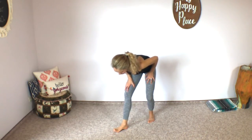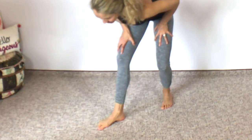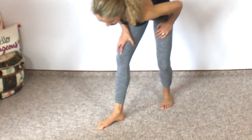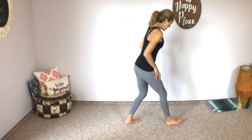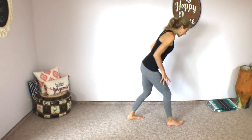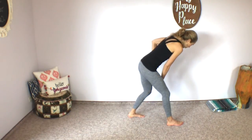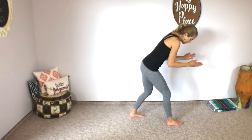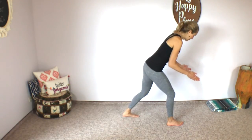So again, lift up the toes, find that nice arch, and then gently set the toes down onto the ground. And gently press into the ground without clawing. Okay? So we have that nice setup of the foot. Toes are spread nice and wide, they're not coming together. And other foot is back. So now my left foot is back and out to the side. So they're side by side on railroad tracks, they're not in line with one another.